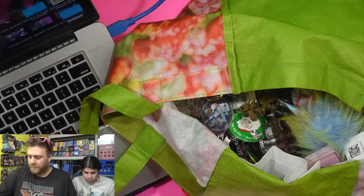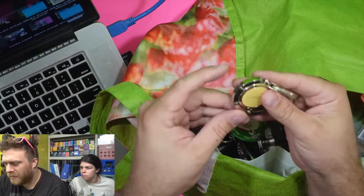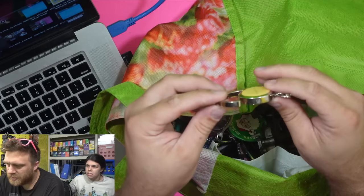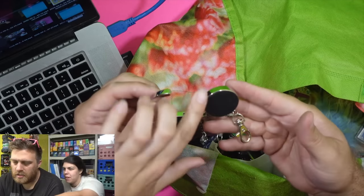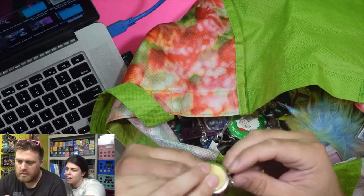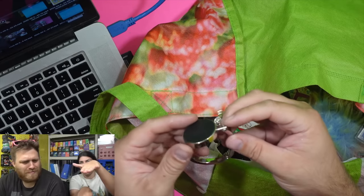Look! It works. Well, yeah, not bad at all. There's just some other nonsense in here, too. Like, what is this? I don't even know what it says. But is this a bag hook? What is a bag hook? You take this thing, and I think that's a magnet, and you can stick that to the top of the table, and then you can hook your bag onto it. So if you're at a restaurant or something, you can just put it on there so you don't have to sit on the floor.